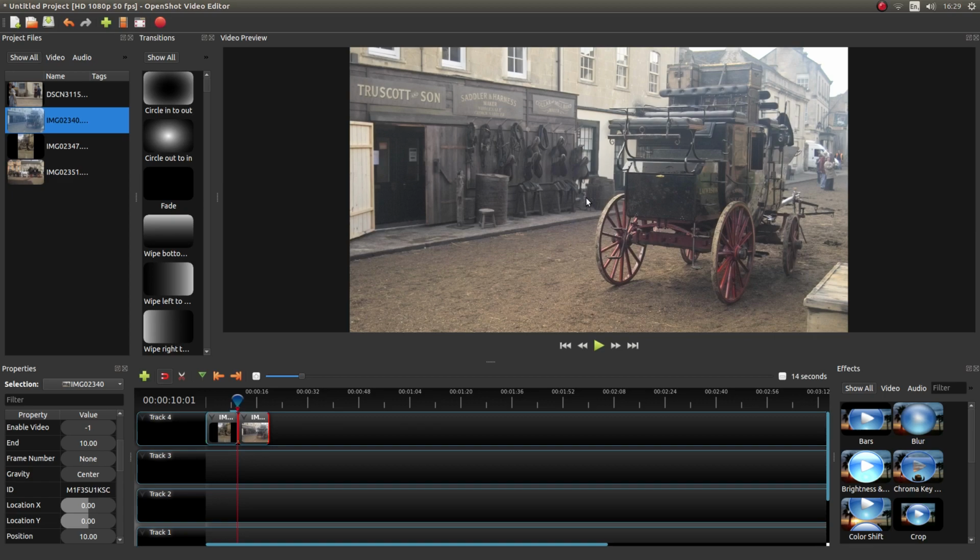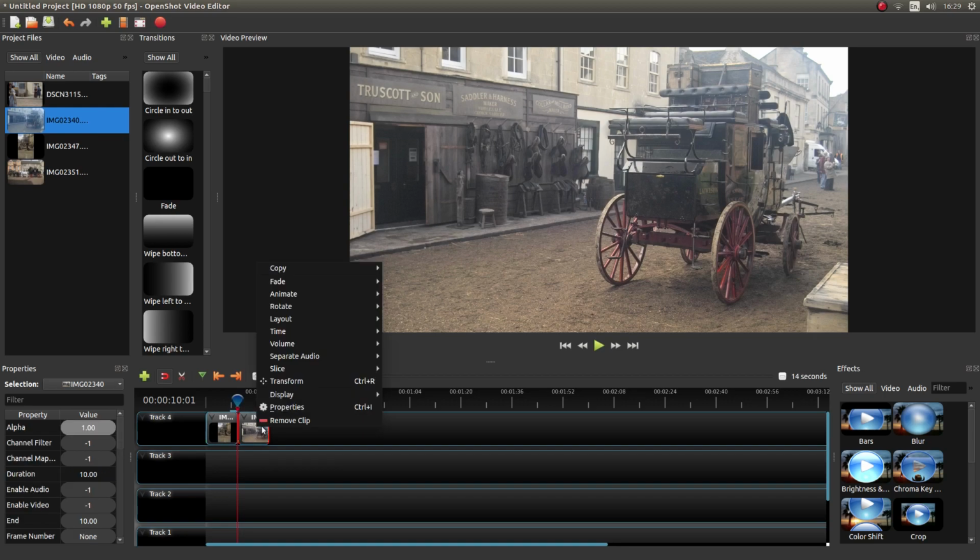Right, okay, now I want to pan and zoom this one, so let's zoom onto this shop front here. So again, make sure you're at the start, and then right click on your next image and then left click transform, and that's fine.